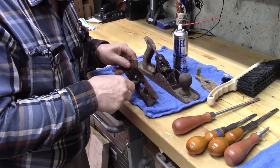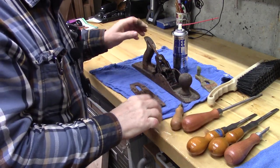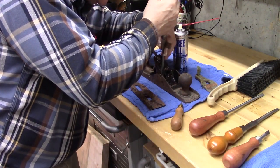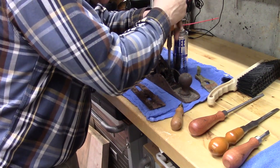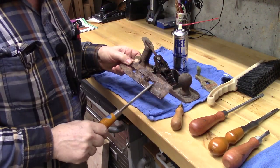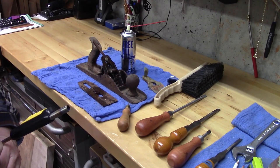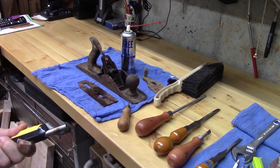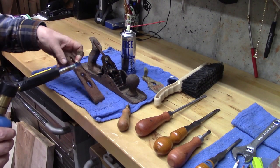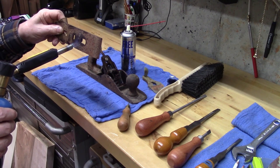And I've got a special screwdriver for this made by Lee Nielsen that, nope, not yet. It's not ready, and I don't want to break anything. And also we've got these nice Sheffield screwdrivers that fit really well into these screws for the plane. And they're not ready to go yet either. I'm going to heat this because I think heating it is going to allow this to move a lot more easily. We'll put a little heat on it. It'll get things to move a bit. If we can expand the chip breaker behind it just a little bit, that screw should come out pretty easily.